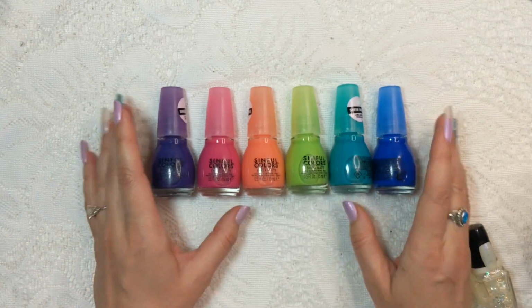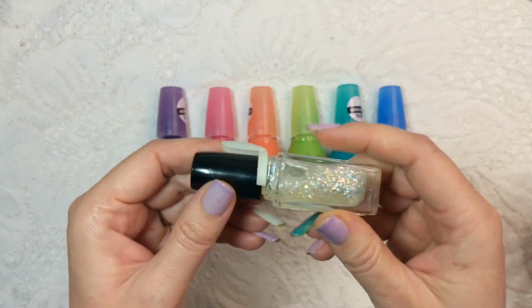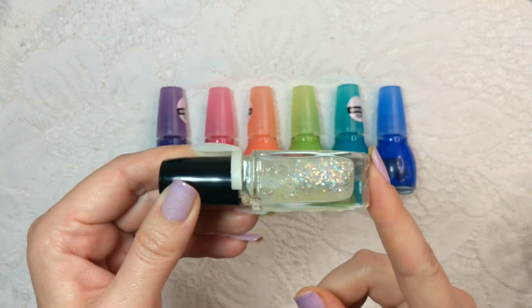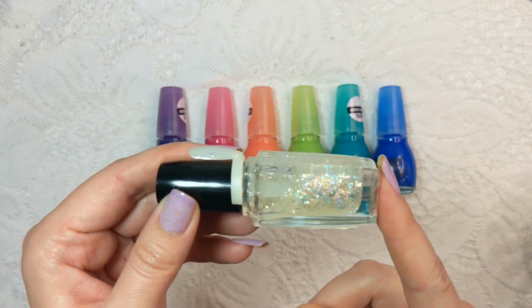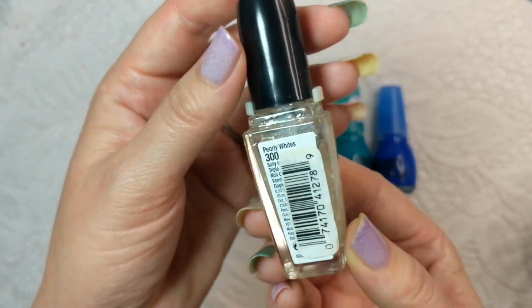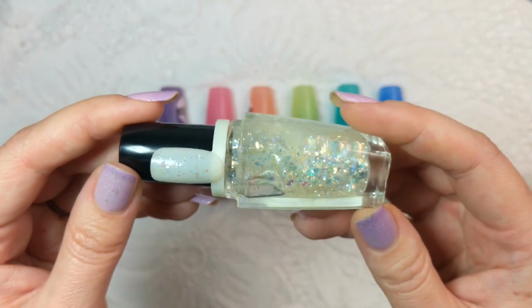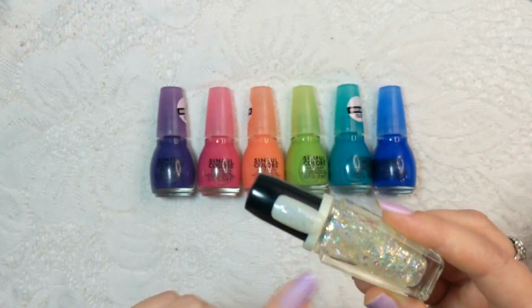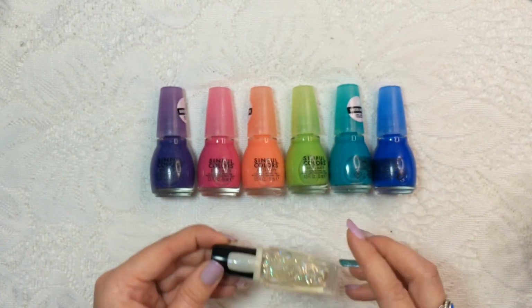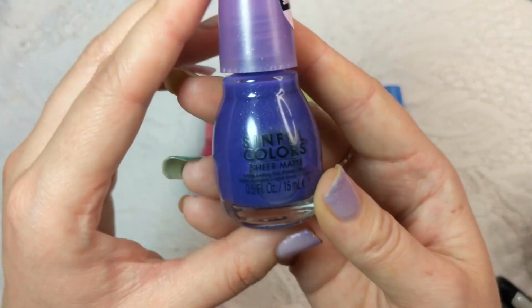So what we're going to do today is look at these polishes. We'll go over how they swatch, and while we're swatching them, we're also going to do little jelly sandwiches with this glitter flaky here. This one is from Sally Hansen, and it's called Pearly White. I thought this would be a decent topper to use because it is a mix of flakies and glitter, and I thought it would go pretty well with every color that we're going to be swatching today. So let's go ahead and jump in and start off with this beautiful purple here.